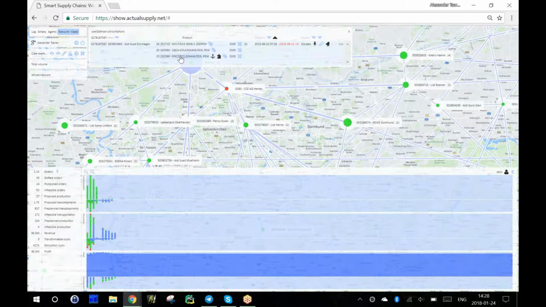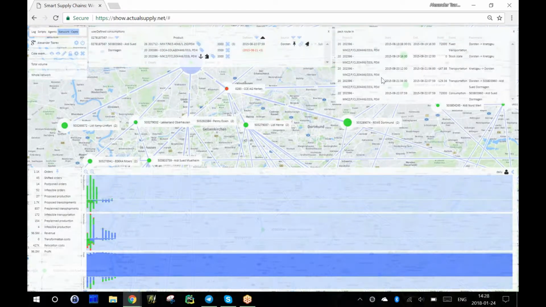You can click here and see what actually happens with this specific order in the network. You can see that there is a fixed transportation, which is already accepted, and it has probably already started from Dorsten to Knetzgau.